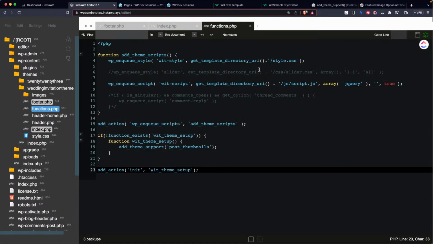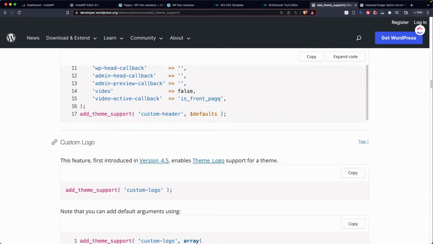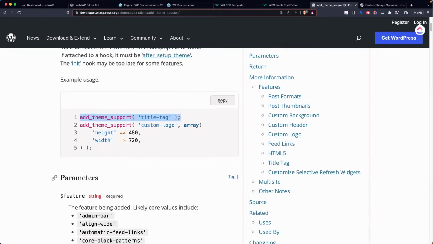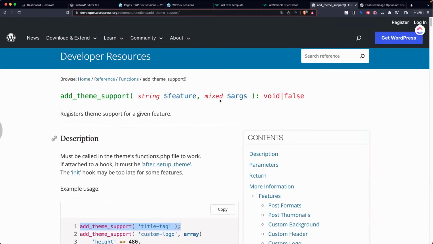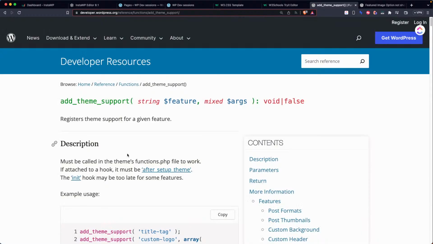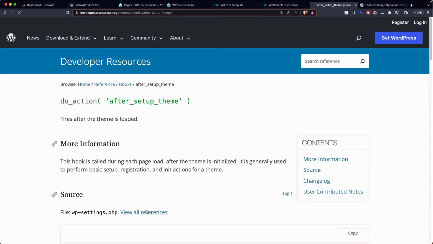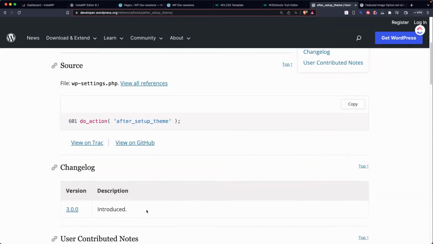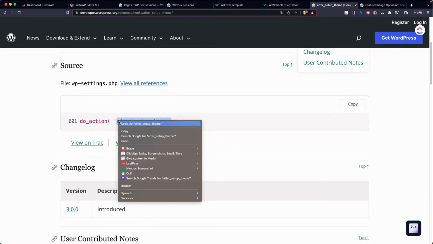Or what we may do is go back here and check the after hook, after theme setup, because they said the init might be a little bit late.